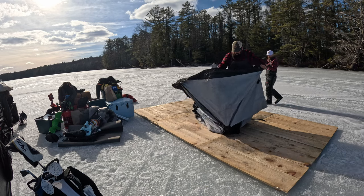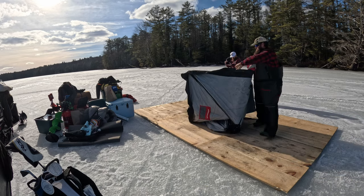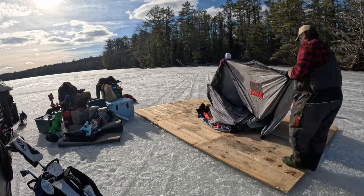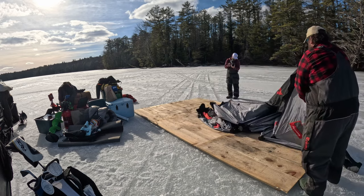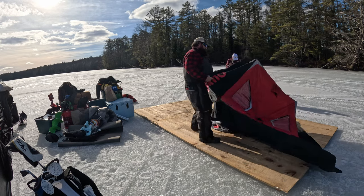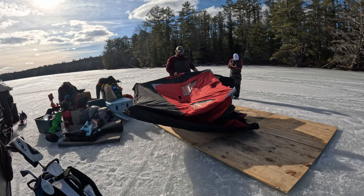It was really tough to get out here. There were so many trees down across the trail. I had like a 5-6 mile snowmobile ride in, and there were trees everywhere, and we bushwhacked. We made it in. That sled is absolutely incredible. I can't believe how awesome it is, and I still haven't figured out what it can't do yet.